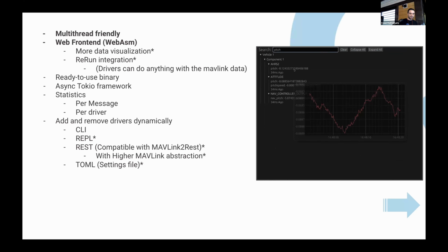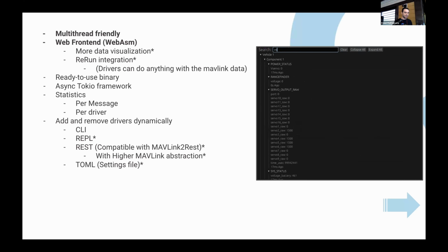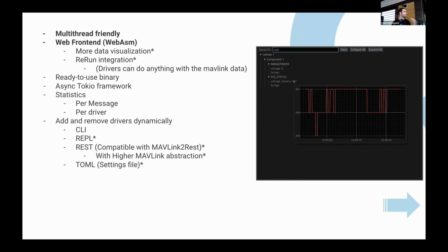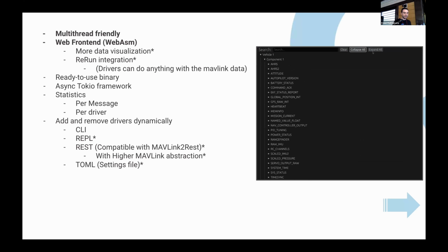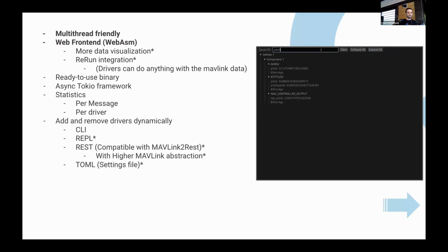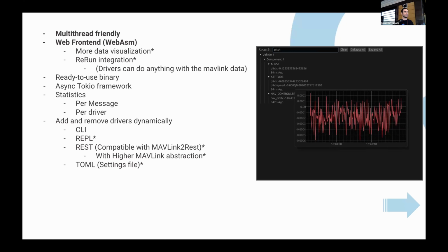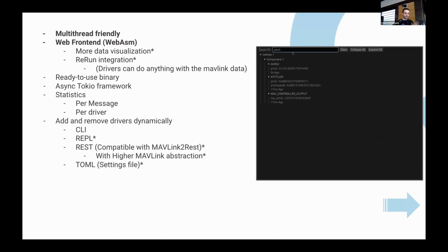It's based on the async Tokio framework in Rust. It has statistics per message, per driver, bytes per second, how many, like everything that you wish to have in statistics. It's quite good because sometimes you need to debug MAVLink messages and the MAVLink communication between the vehicle and the ground control station, and having this data is really interesting.